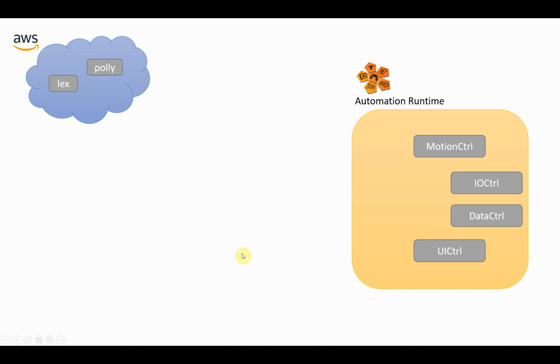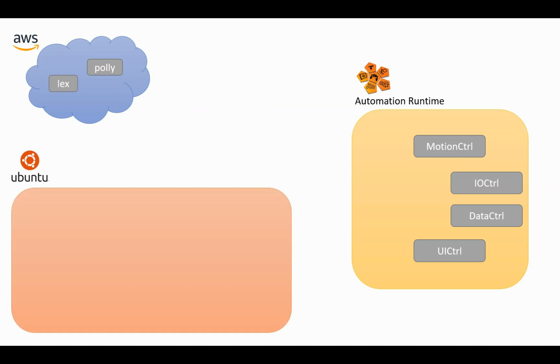Luckily, though, Lex and Polly are just two of a vast array of tools that have already been implemented in the ROS ecosystem as independent nodes. The ROS version I've used runs on Linux, which is kind of the foundation for our bridge. So we're going to stick this guy into our chart here. And within that Linux environment, which was the virtual machine we saw on the left, we're running the ROS core or ROS network. Now, what is ROS?